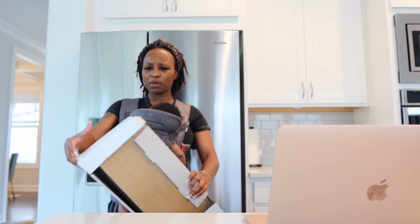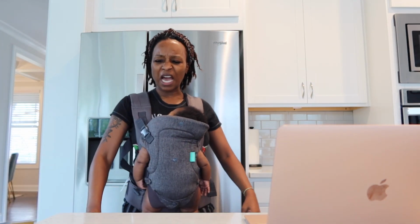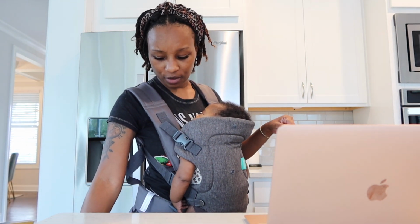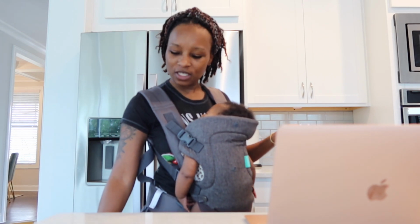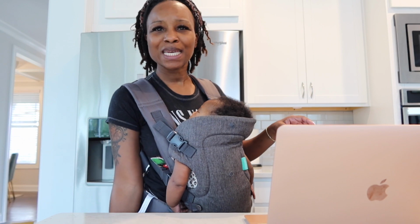Show of hands, how many people actually do their powder room? Because at my last house, I didn't do anything to the powder room. It was always my intention. About painting everything, it just never got around to it. But it's like one of the first areas in the house that people see, so I feel like it should be done. Anyways, let me stop rambling. Let's get to it. Let's get it.